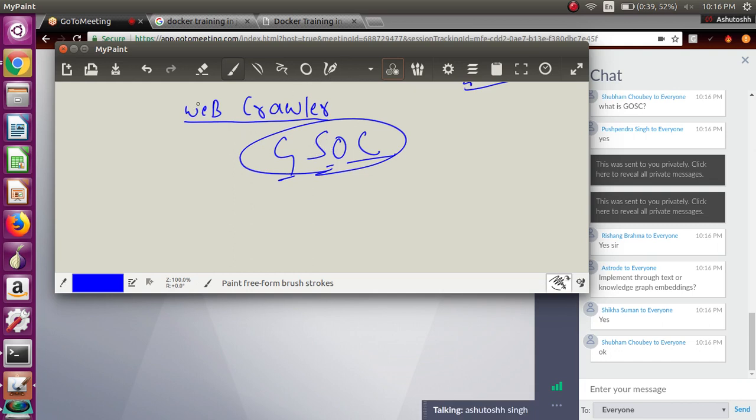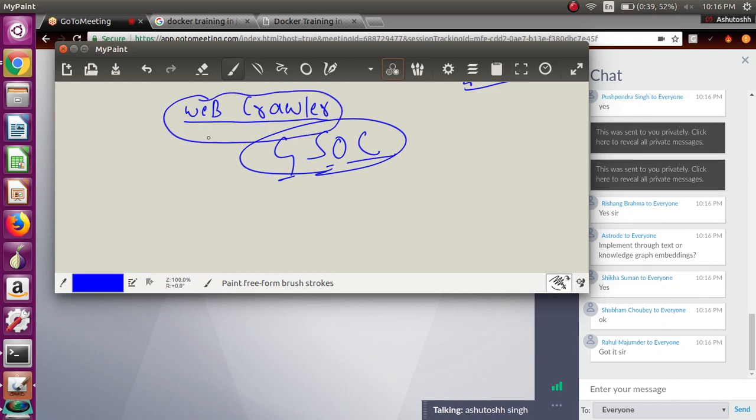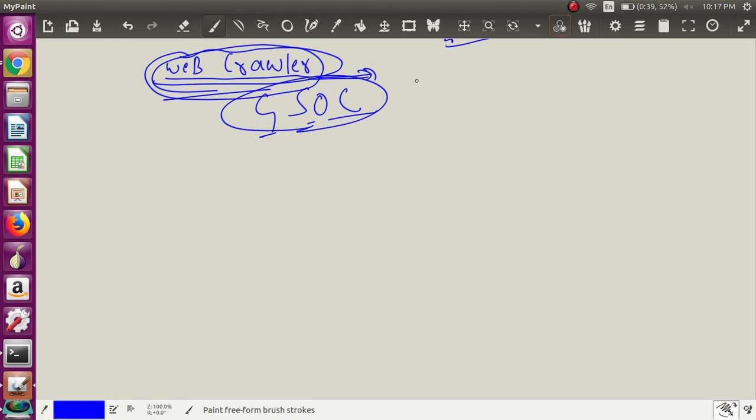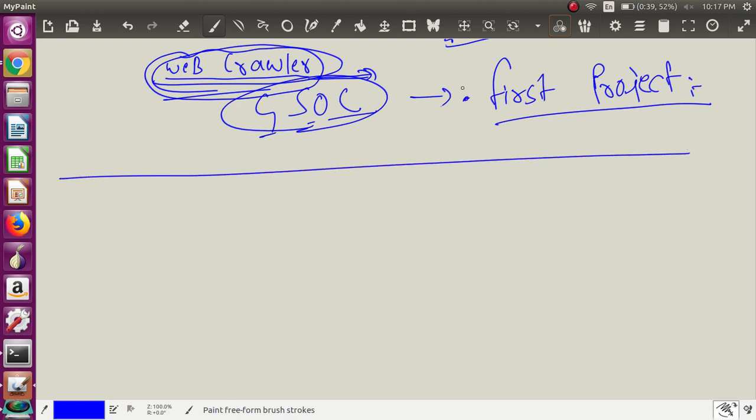When we create this web crawler using Python programming, we will be discussing the same thing in future also. Why am I giving this idea? Because when you go for this program, you need to define this in your real life also. The web crawler is the program we are going to write in Python as your first project. I have assigned the first project, but it's up to you as of now because we are on the second day.